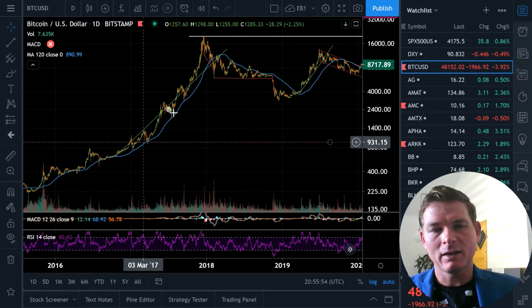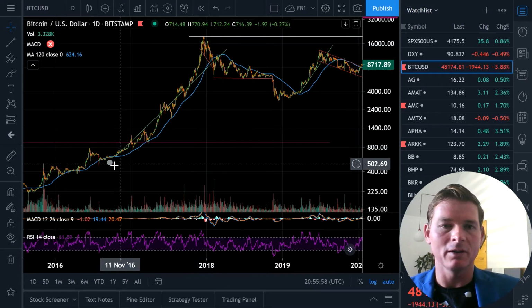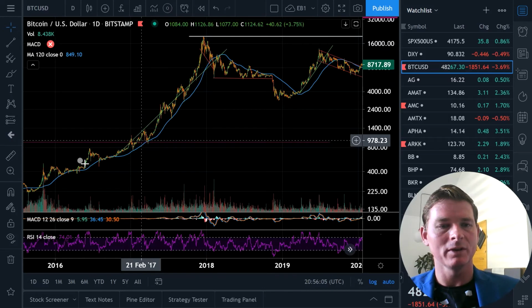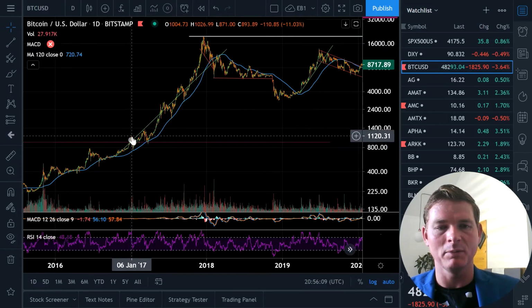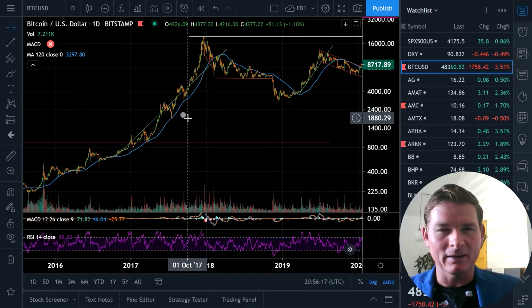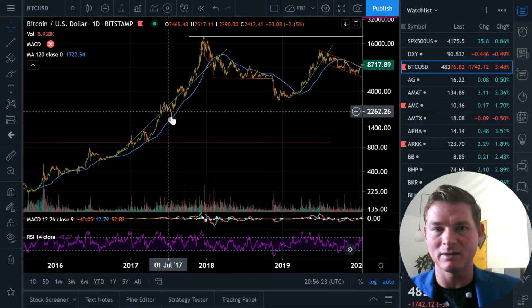But just looking at the moving averages on Bitcoin here, you can see the last Bitcoin bull run was pretty smooth. We stayed real tight to these moving averages the whole bull run. We check in, pull away, check in, pull away, check in. And these are actually pretty big moves down because this is a logarithmic chart. So you can see here it's like 3,000 down to 18, almost in half. This move is like a 40-something% move down. It doesn't look big on the chart, but it is.